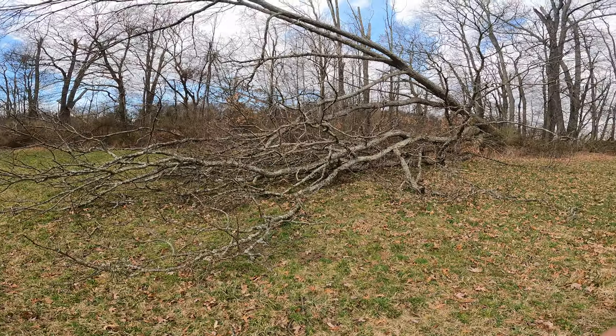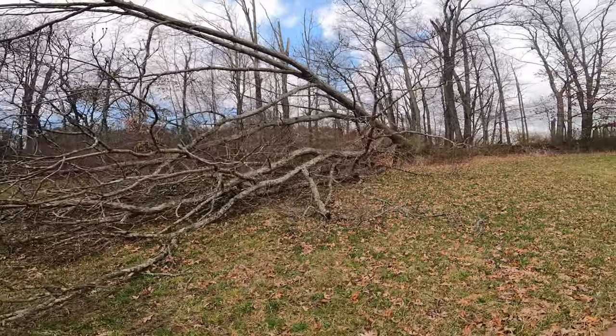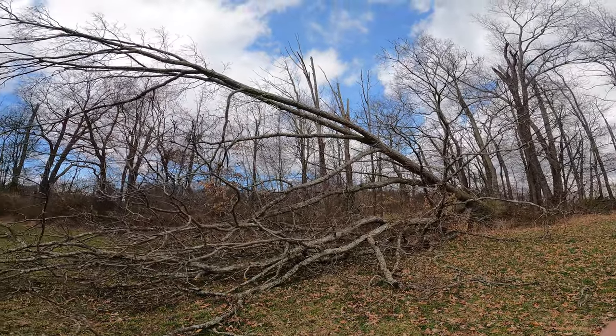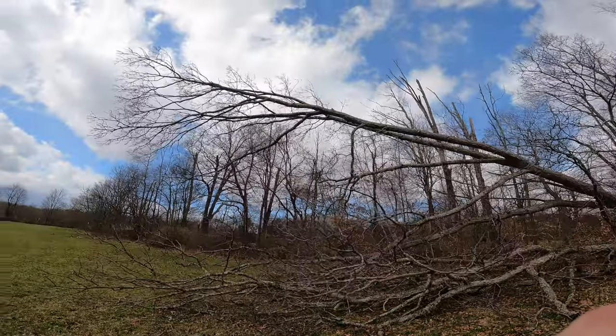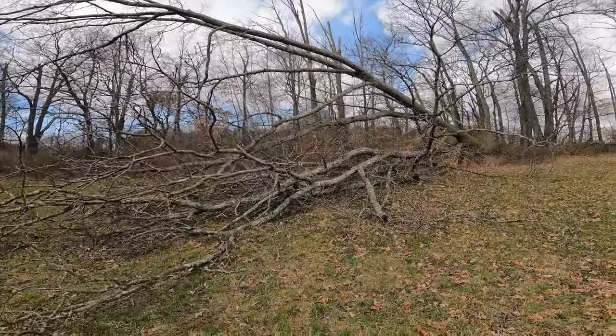This is not going to be a one video issue, I don't believe, unless I really edit it down, because there is a ton of work in this tree. So this is the tree we're dealing with. It's a very large white oak. And the worst part about it is the main trunk of the tree is probably 20, 30 feet above my head, which does not make me feel real good.